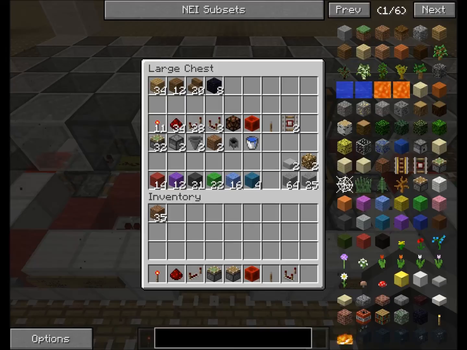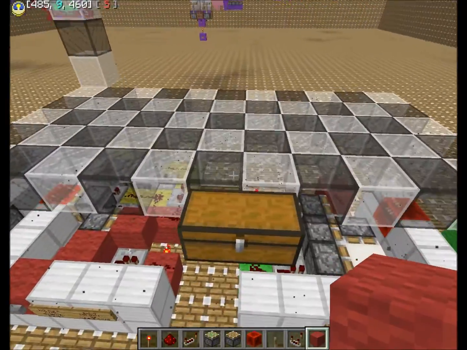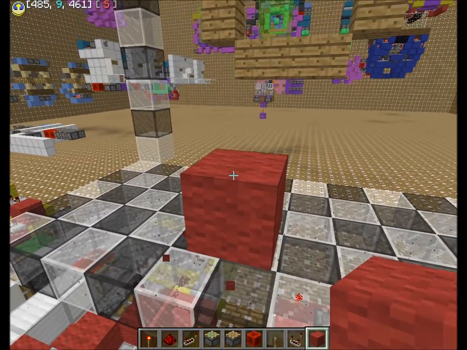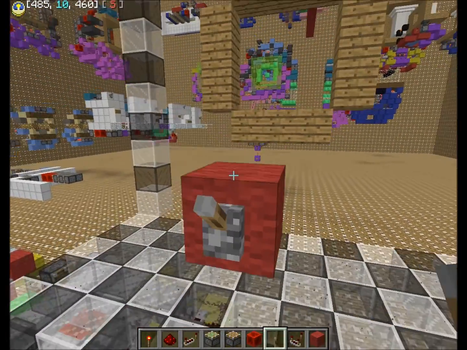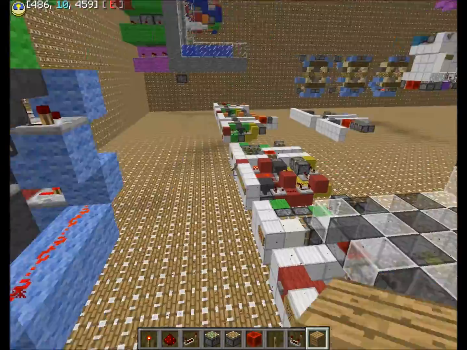And yeah, let's just begin with the red circuit, which is the lever right here under the floor. Well, I think I should start with the door frame.